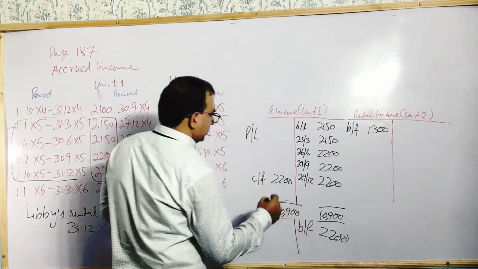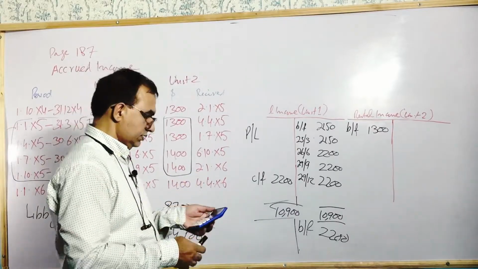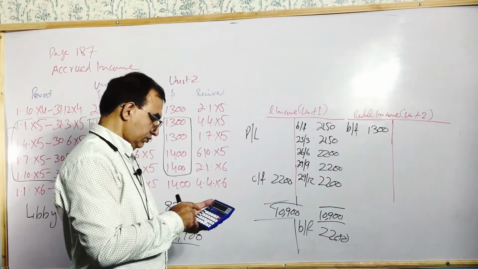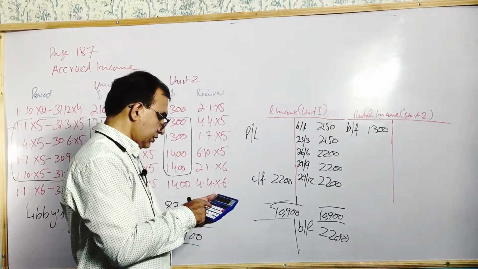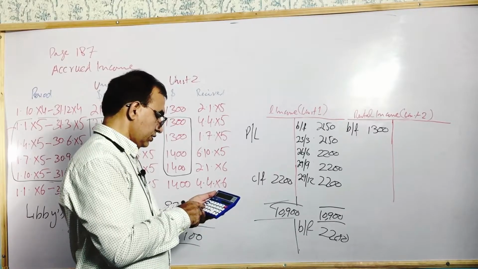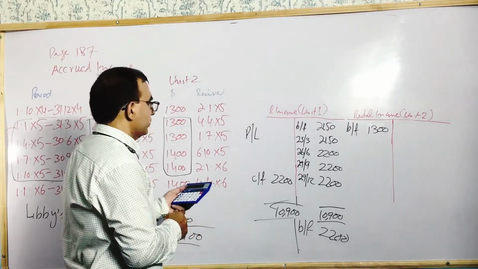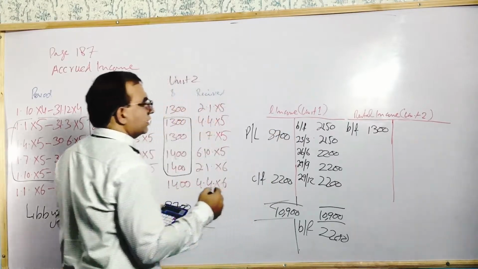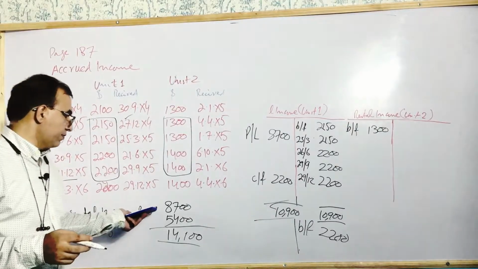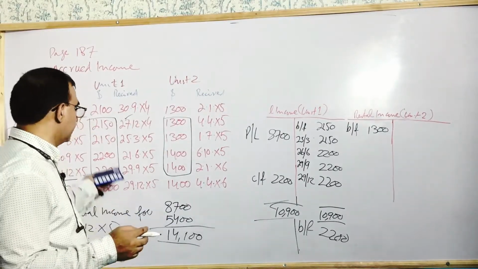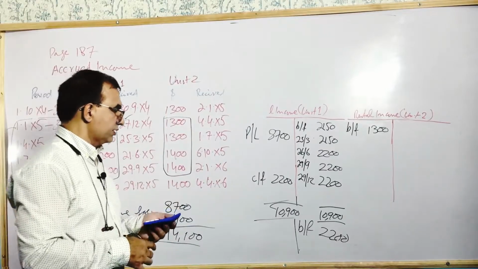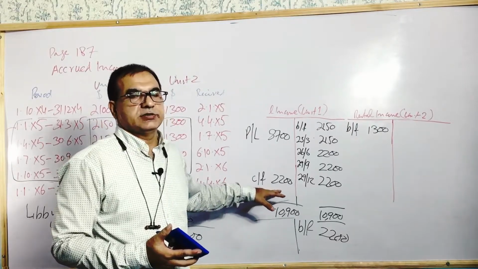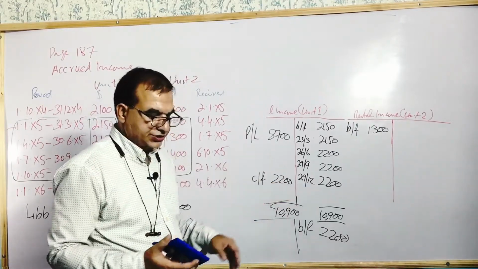Whatever balance we have here is something that goes to profit and loss. 10,900 minus 2200, 8700. 8700 is the income that will go to the profit and loss account. Remember, that was the amount we calculated like this. That will also tell you that. But only don't forget to exclude something that doesn't belong to this year. It belongs to the next year.